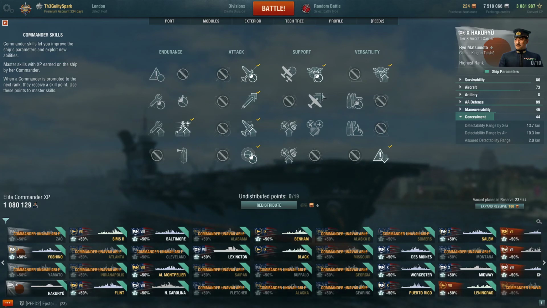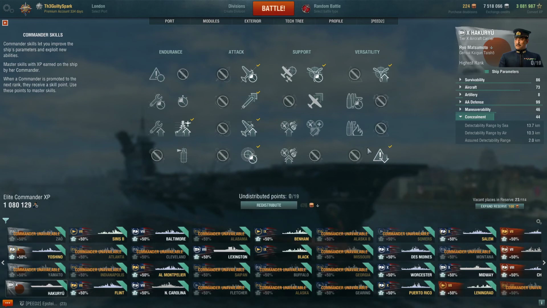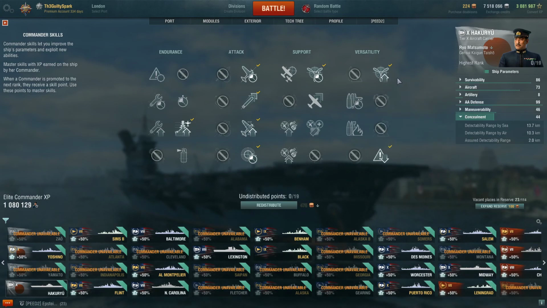So I would say take your Core 9, then take your 10th, and then at 14 go for whichever of Sight Stab or Concealment Expert you prefer. Just note that if you take Concealment Expert last, you will probably have to play a fair bit further back. And then last but not least, finish off with Last Gasp, because it does have those fringe useful moments.